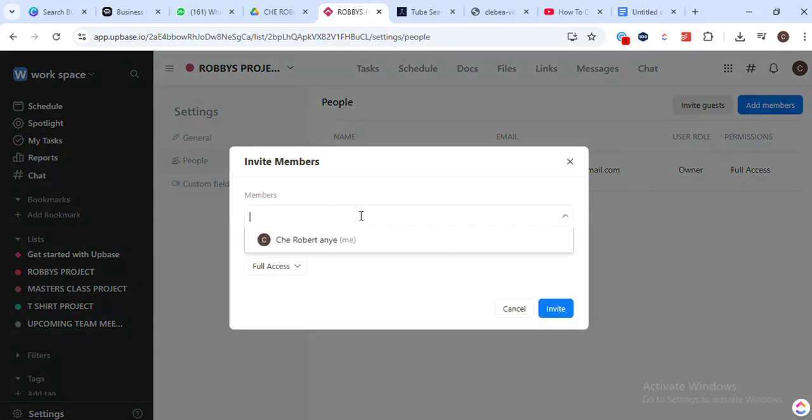Here's where it gets interesting. Now, click on Share Update. A pop-up will appear where you can select your stakeholders. This helps us because it allows us to share the updates directly with specific people who need to be informed.